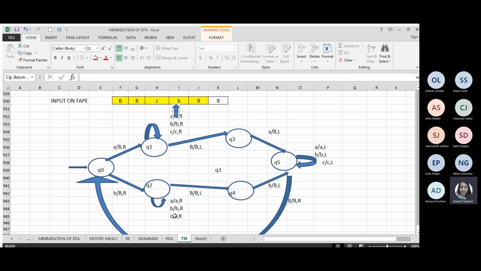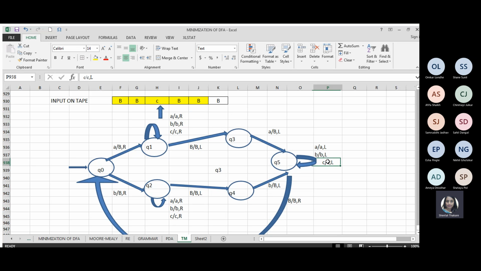You are again in Q2, you encountered B. Skip it, move to right, stay in Q2. In Q2 you encountered capital B. It says B should be left B, move to its left. You are in Q4. In Q4 you encountered B, that should be converted into blank and keep moving to left by one cell. You are in Q5.